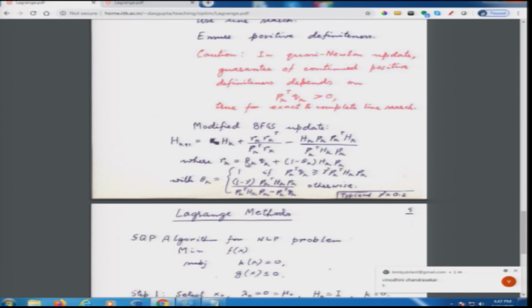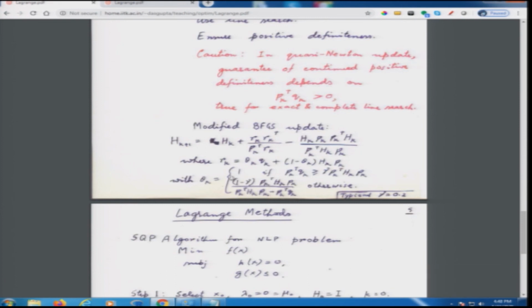Okay. What will be the difference between Rk and Qk? So, Rk is this. Now, try to see, if you put theta k equal to 1, then Rk equals Qk plus 0. So, in that case Rk equals Qk. That means, if you put theta k as 1, then you will get the full-fledged proper BFGS update. And the modification now is that you put 1 here, that means you put the standard BFGS update, only if this guy has a margin from 0, that is, it is larger than this. Otherwise, put this.